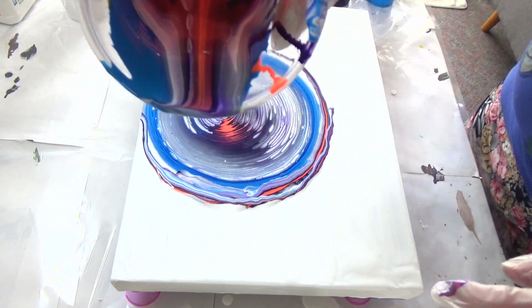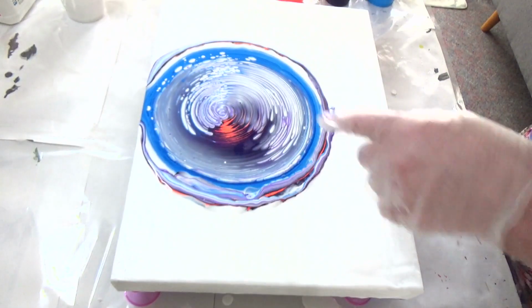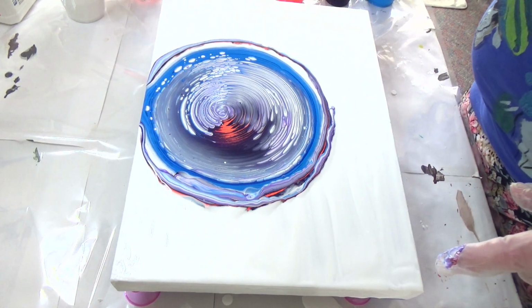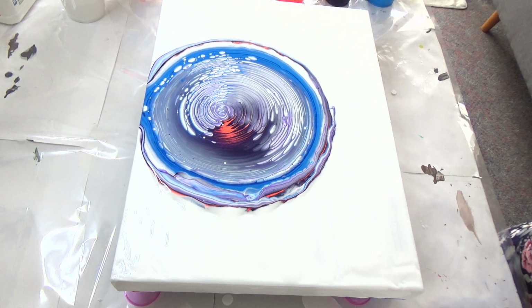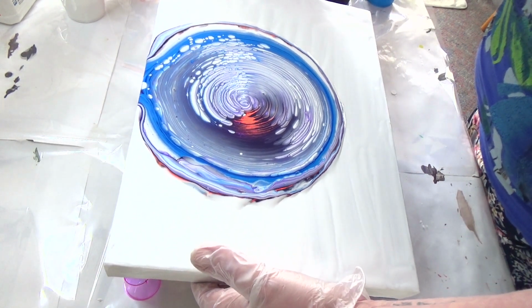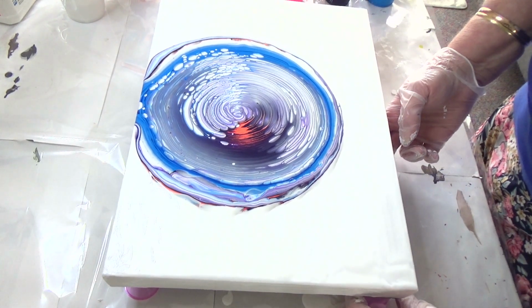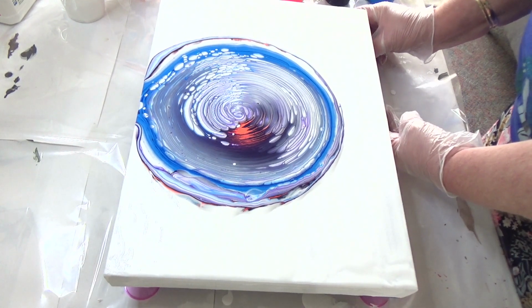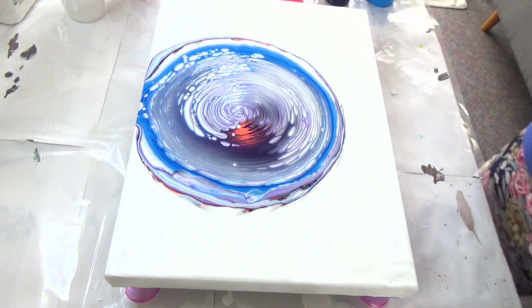Right. If you look in there and you can see those white cells, hopefully you can see all the cells in there. That's what you're looking for. You can see all the cells are popping up. So I won't use that last bit for now anyway. I just want to bring it a little bit this way because it's dropping off the edge. And sometimes it's good to just let it sit for a while, just so that this all starts developing. So I'll give it a little bit of a torch.